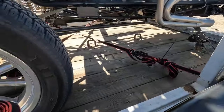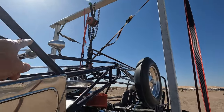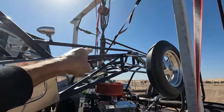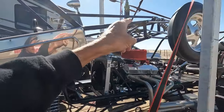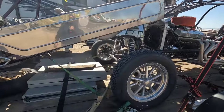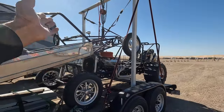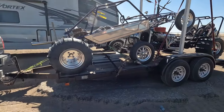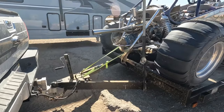So he's got basically an A-frame here going up and across. He's got a chain pulley and he just lifts the front of this one up here and then pulls that one underneath. I mean, how simple is that? And then when he gets home, he just takes that off and uses that in the garage. He could probably put both of these in the garage too. And he just ties this one back here.